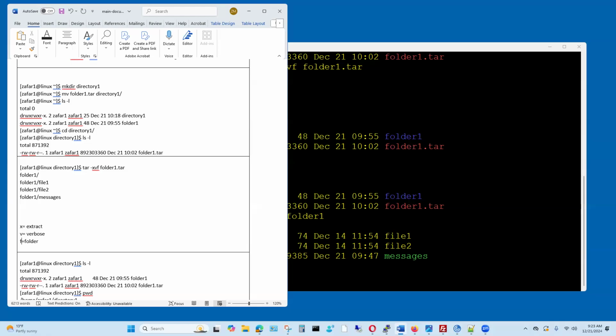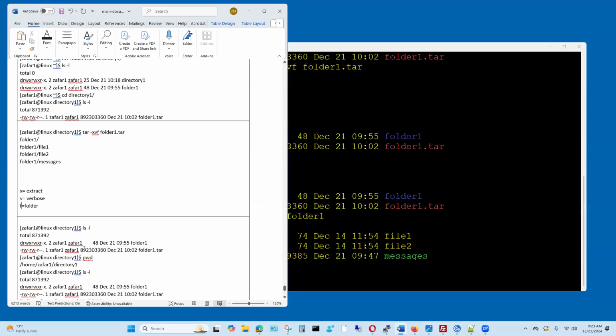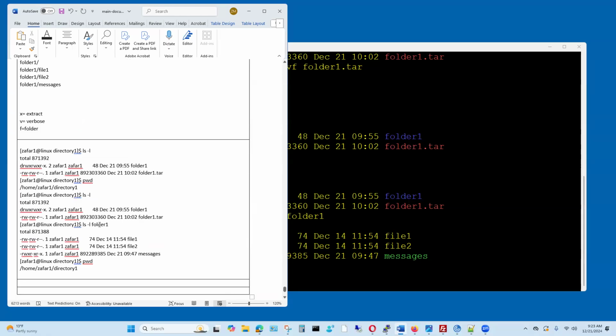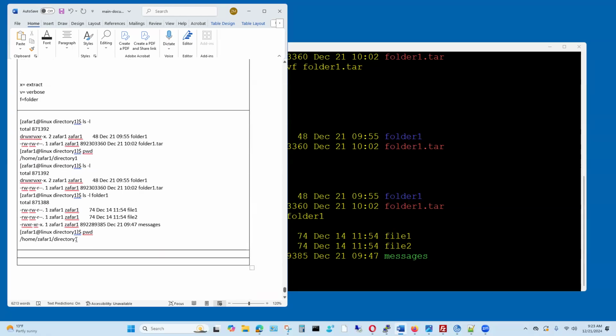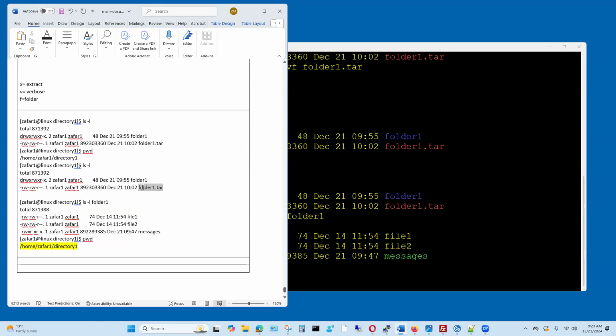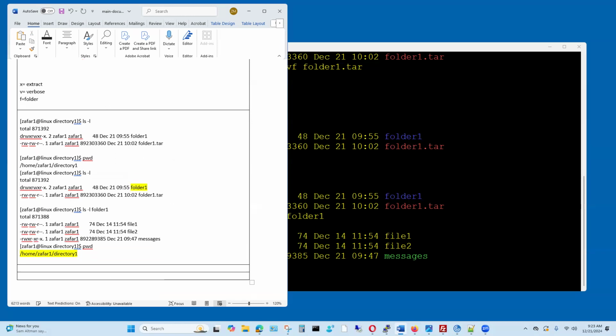Okay, so you extracted here and you came back, and this is the directory you would put in there. And this is the folder it brought back after uncompressing it, right? So, after untarring.